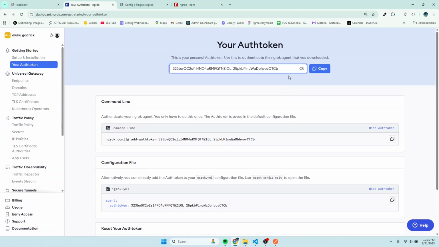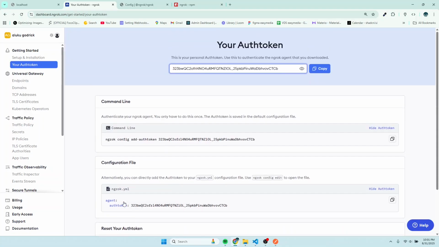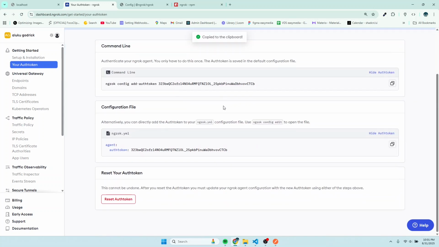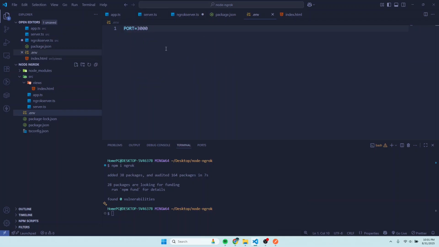I'm just going to reveal this because I'll be able to reset it here after creating the video for security reasons, so that someone else doesn't use my free domain, because you're only given one for free. So I'll copy this and come back to my environment variable and create the environment variable for that.